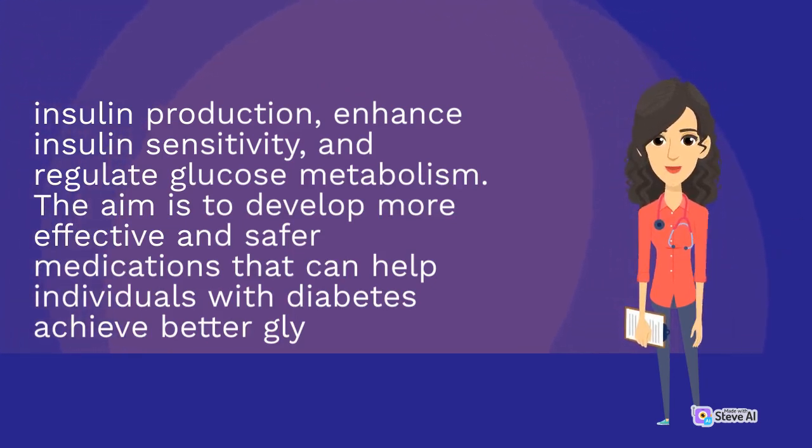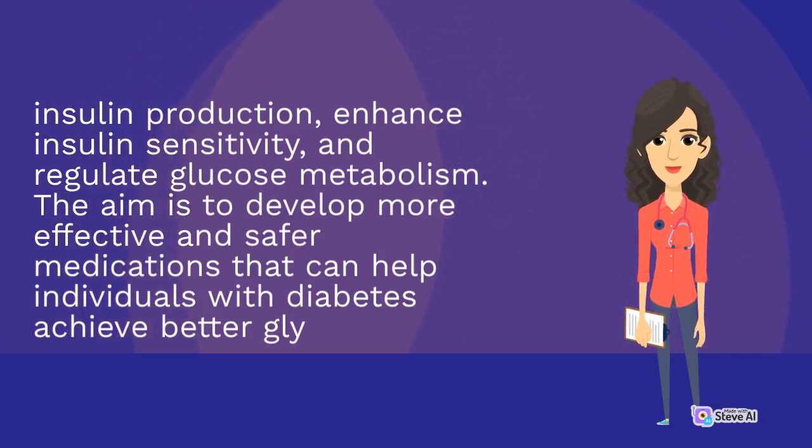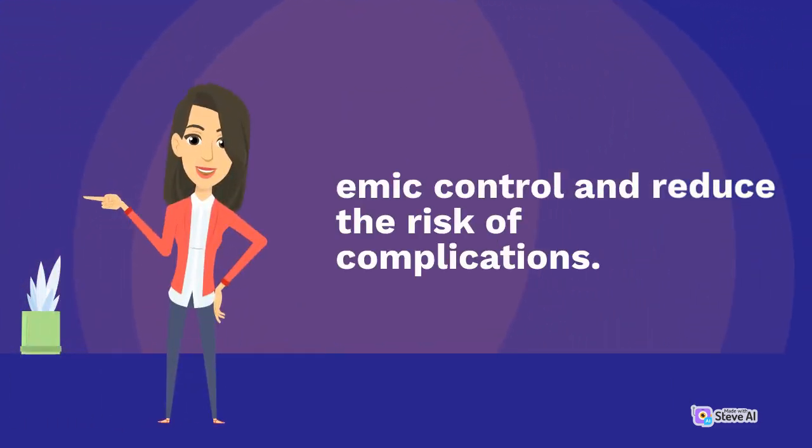The aim is to develop more effective and safer medications that can help individuals with diabetes achieve better glycemic control and reduce the risk of complications.